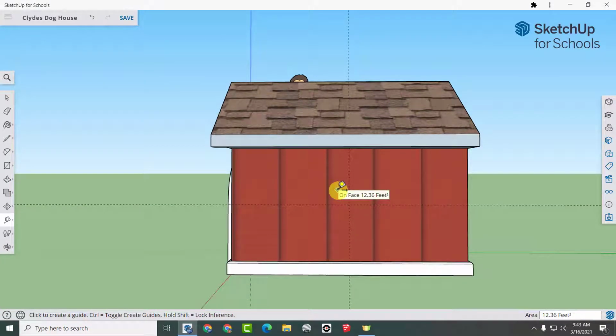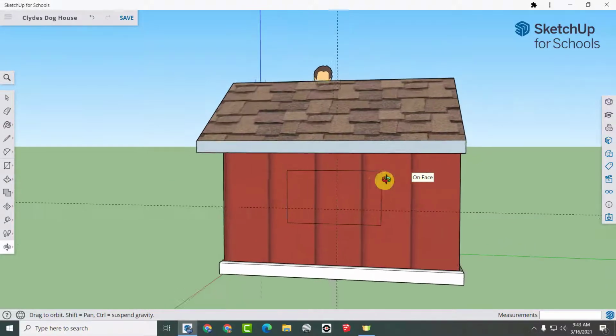I can begin to create my window. I'm going to start by making a rectangle with the R tool. I'm going to click over here and make my window right about this size. If I look down at my measurements, it says it's about 2 feet 1 inch by 1 foot 4 inches. So I'm going to make this 2 feet, so 2 apostrophe, comma, let's do 14 quotation mark for inches, and press enter. Okay, and that's going to be my window on the side.